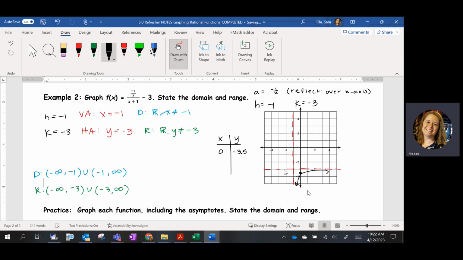Okay, now I'm going to pick a point to the left. So if I pick -2, if I plug in -2 plus 1, that's -1. A negative divided by a negative is positive. So this becomes +½ minus 3. So that is -2.5. So there's a point at -2, -2.5, which is in this top left little quadrant created by those asymptotes. So then I can go through that point and use the asymptotes to guide the curve.